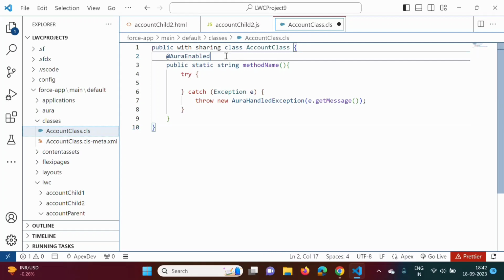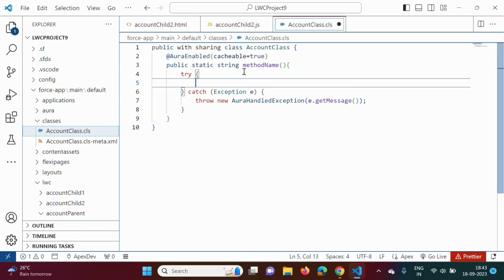Okay, now see, one more thing we have to add in the round brackets. Here we have to mention cacheable=true. Now see, what is the meaning of cacheable=true? So see, by this the data will be saved on the client side, and because of that it will take less time to access the data. If the data is not saved on the client side, then every time we have to access it from the server, right? So as the data is cached on the client side, it will take less time to access that data, right? So for that purpose we have to add cacheable=true.